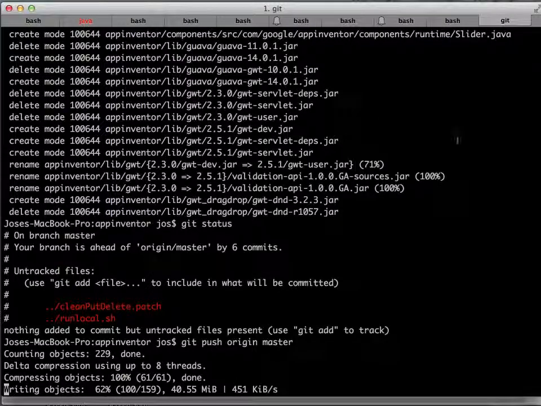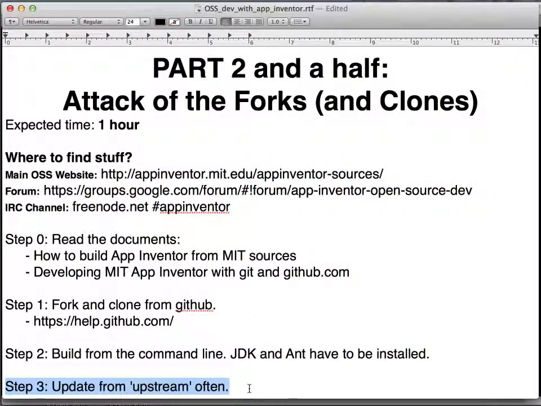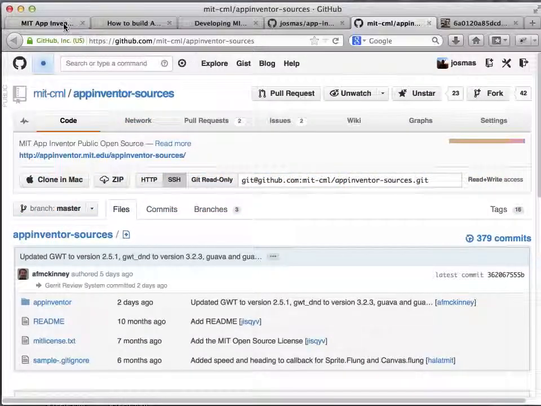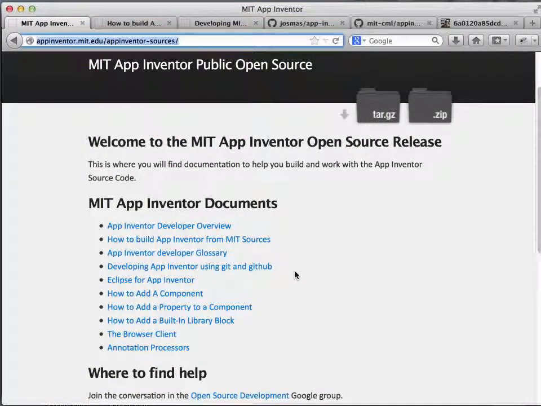And okay, so this is still going. I'm going to stop the video here because it doesn't really add anything. When this is done, you're going to see that the two repositories are at the same level. They have the same commits. So let's see the agenda. That is all. Make sure that you read the 2 documents, and as usual you can find all the information that you want in here. This is the main site, and that is where you can find the documents.